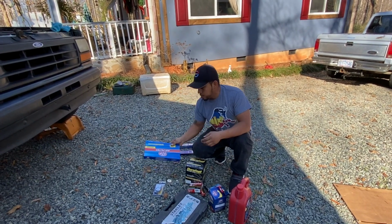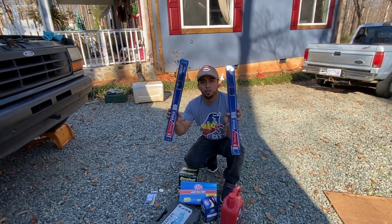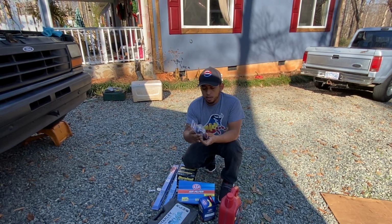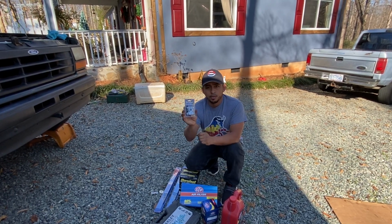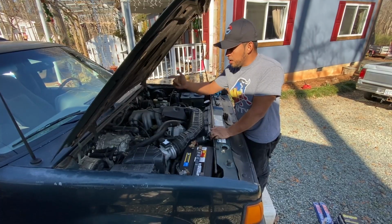We're going to install a new air filter. We're gonna install new windshield wipers. Also, I got the new battery installed. I'm gonna go ahead and change the battery terminal post to new ones because what's on there, it's old and rusty, so we're gonna go ahead and change these to new ones. This is today's project. All right guys, let's go ahead and get started.